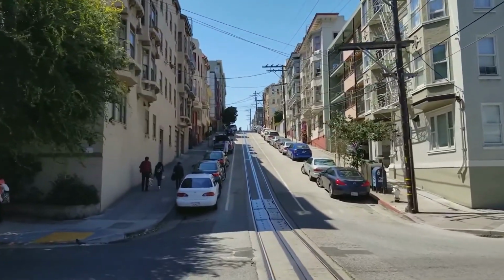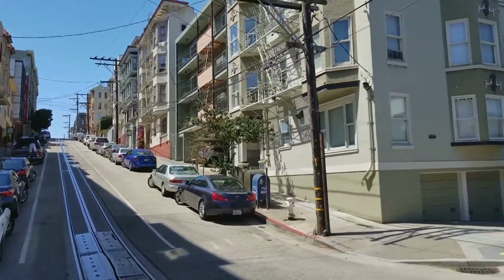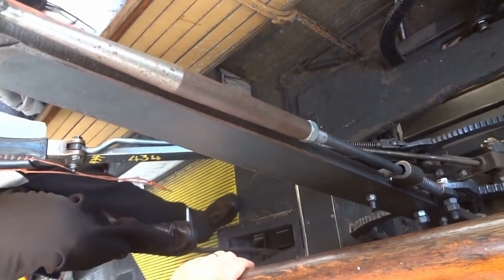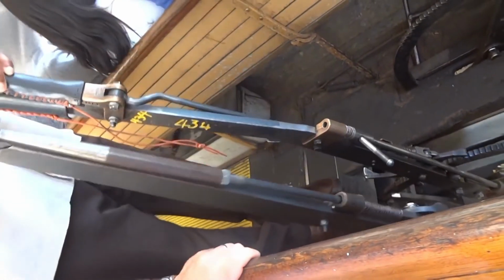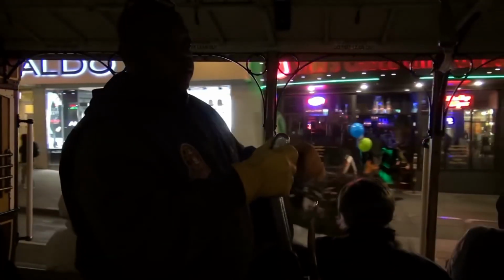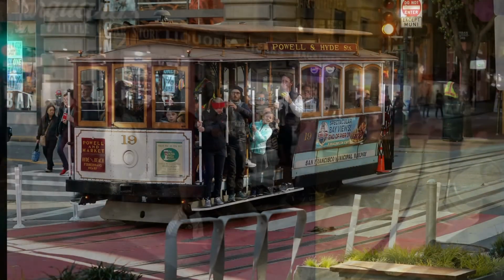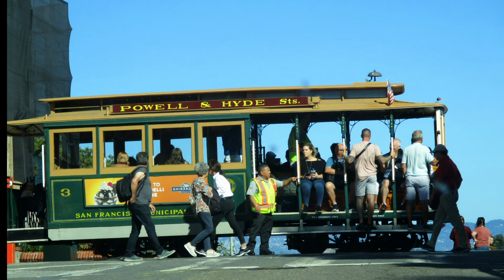The cars usually only stop to pick up passengers in the middle of a street intersection because this is where the ground elevation is level. To come to a stop, the gripman must release the grasp on the cable and start applying brakes using a foot pedal on the floor of the car. This presses brake pads made of wood against the rails to apply friction to slow or stop a car. But if the gripman needs extra stopping power, he can easily apply the secondary brakes, which pushes pads against the wheels themselves. And so now you know how cable cars work, and they have to stop on level places.